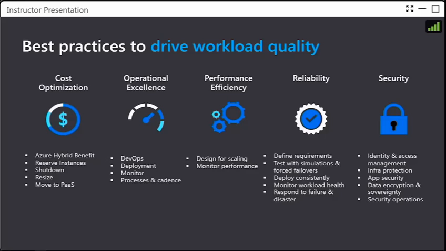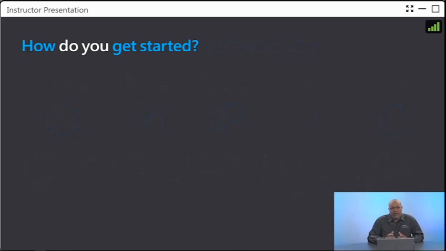So how do we get started optimizing existing workloads and designing and deploying new workloads? How do you get started? Microsoft has several tools that you can use to optimize the quality of deployed workloads and align that quality across new workload designs and deployments as well. There are many tools and technical guidance that we can provide for you in several categories.